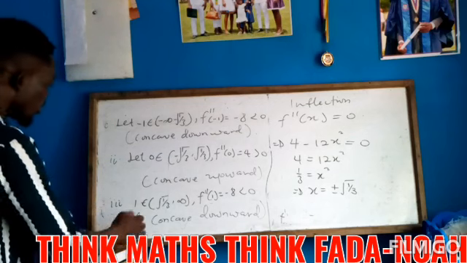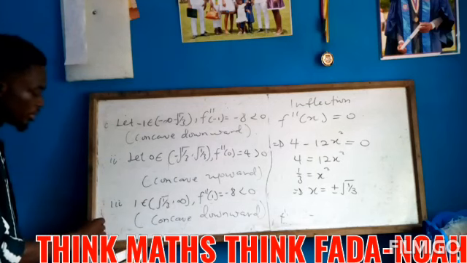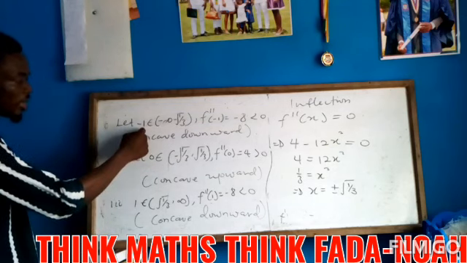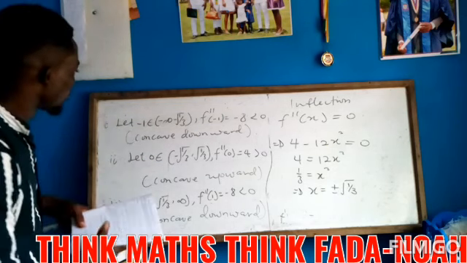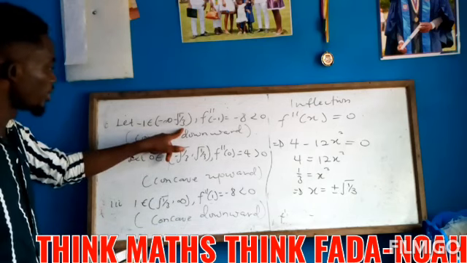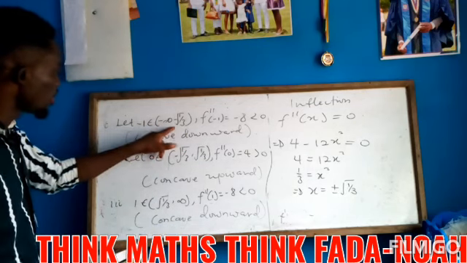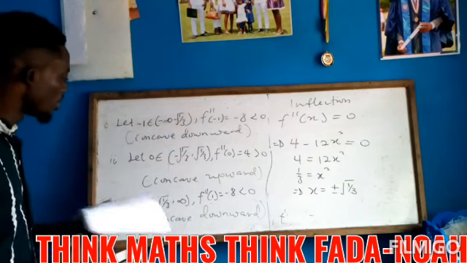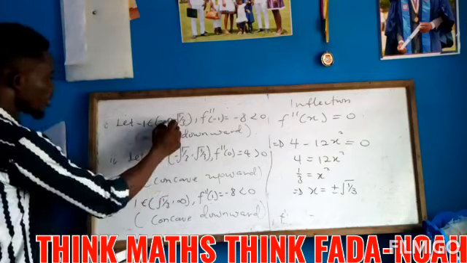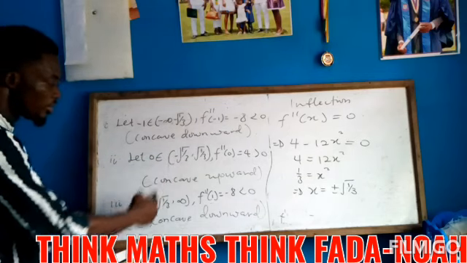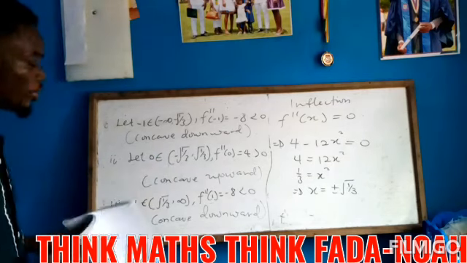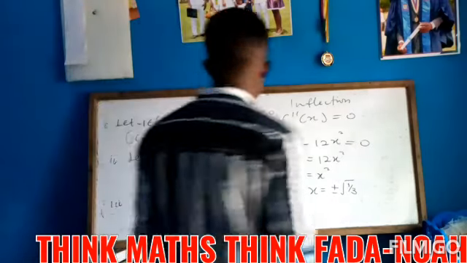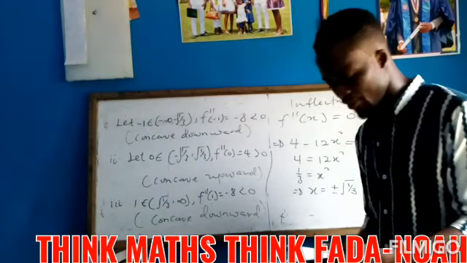So one may ask, where from this 0, 1, so where from this minus 1, 0, and 1? These are values that we picked from the interval, okay? So this minus 1 will lie within this interval. You can pick any value which will lie within this interval. And this 0 is coming from this interval. You can pick any value there, and the 1, you can pick any value there. And in both cases, we are going to have the same results over there.